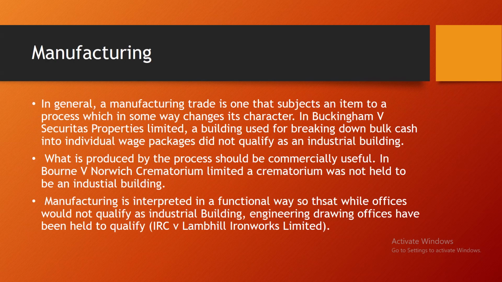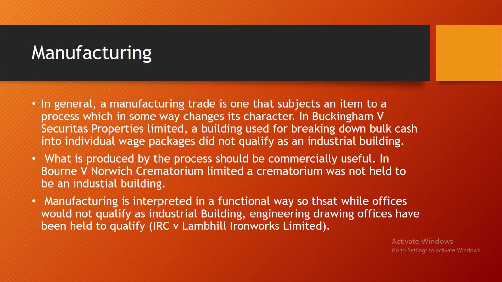Okay, particularly when it comes to manufacturing, what can be said about a building that is used as a manufacturing facility? In general, a manufacturing trade is one that subjects an item to a process which is in some way going to change the character or the form of those materials. That's what we can say about manufacturing. What is produced by the process should be commercially useful. Okay, that's another point to note.